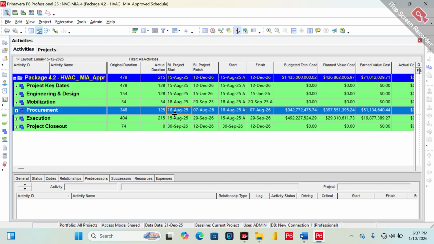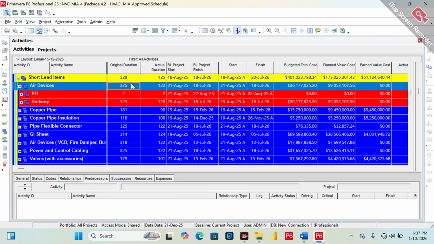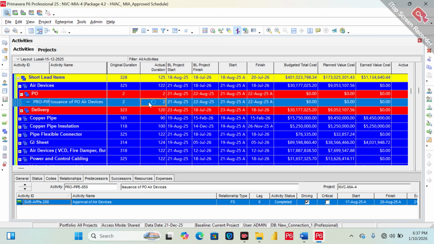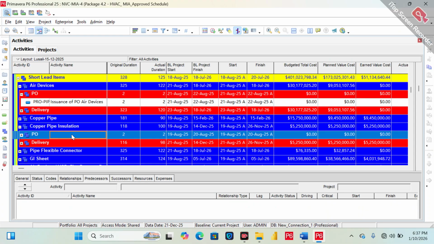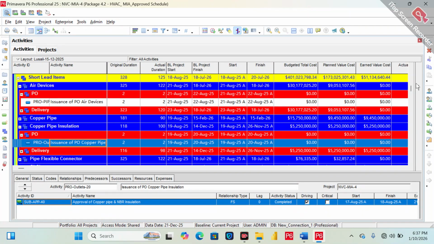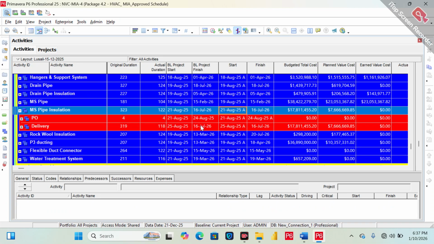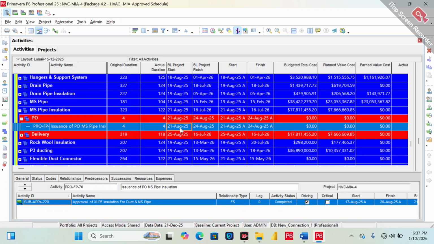Let's suppose, for example, I am opening program one activity. You can see that the baseline start is 21 of August and the baseline finish. Let me open an activity where there is a deviation. Let me check if there is any deviation from the baseline.